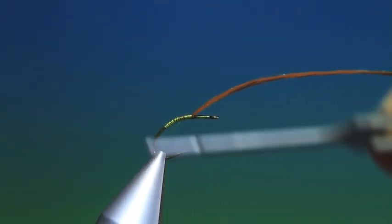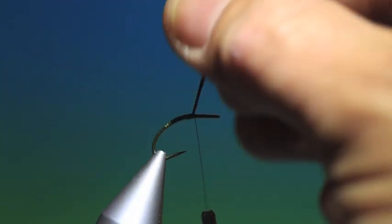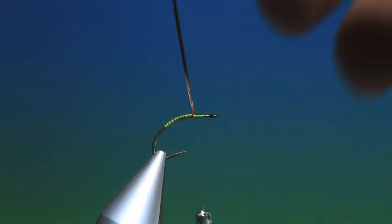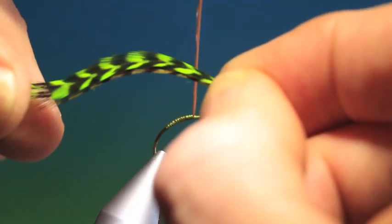So when you go back up, get to the base there. Now when I am doing a para loop, I like to use a larger hackle length of hackle fibre than normal. I'm going to do a mixed hackle now because this is an excellent method to use with a para loop style pattern. So I'm using two different coloured grizzle hackles.